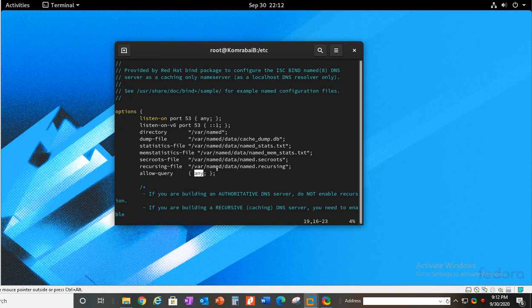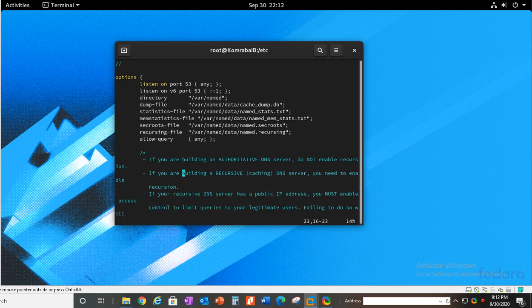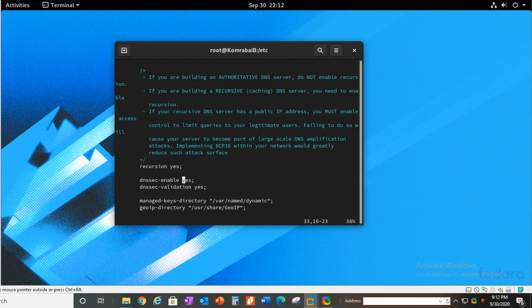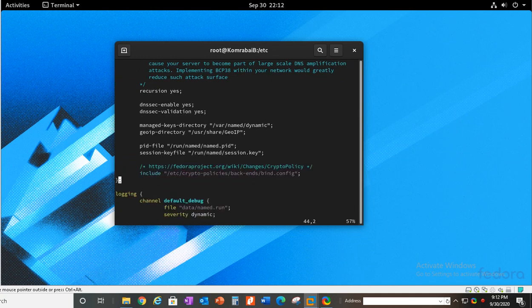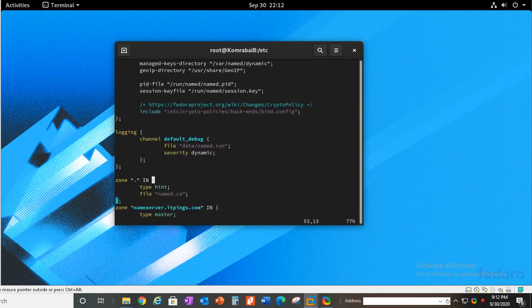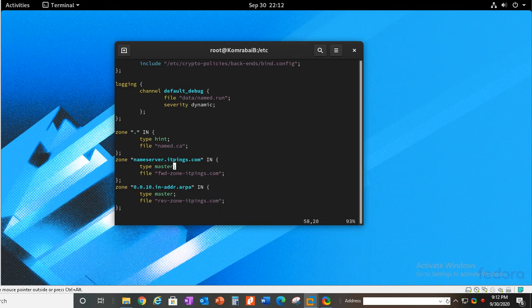And this will allow any user to query. And now go down to where it says zones. This will come later after we do something real quick. Exit out of this file, save and quit, :wq.